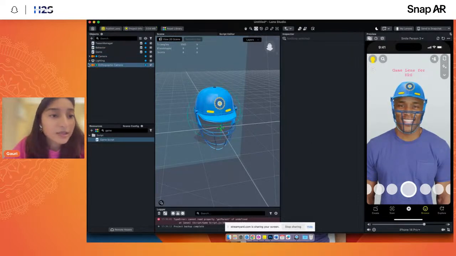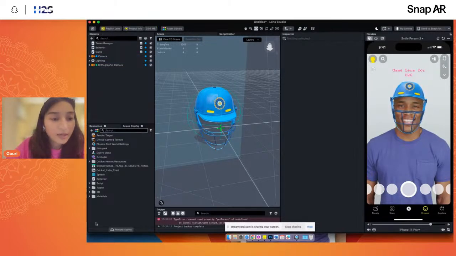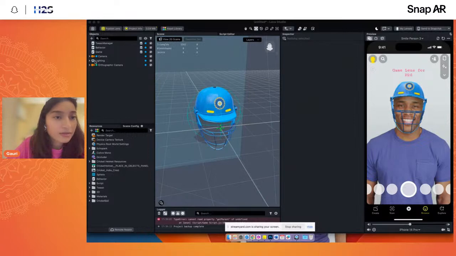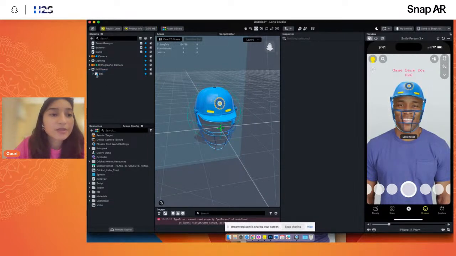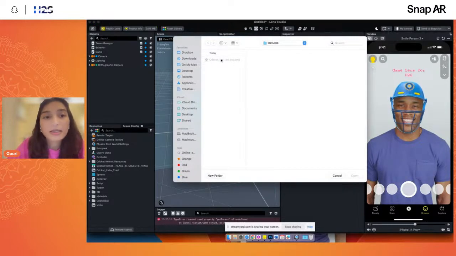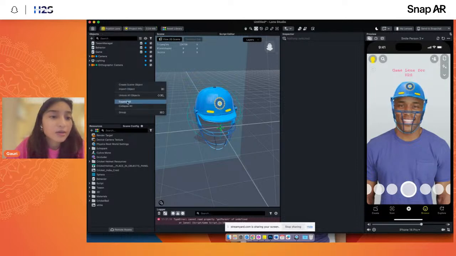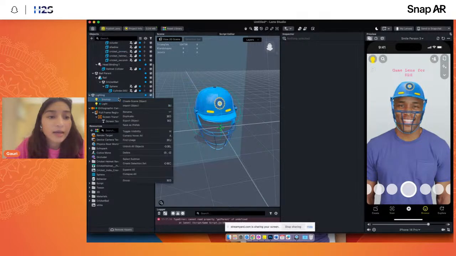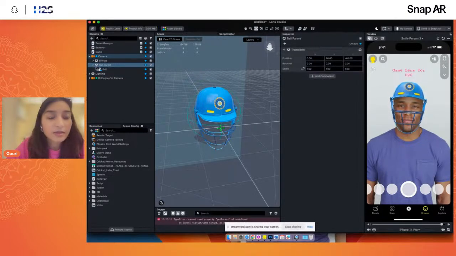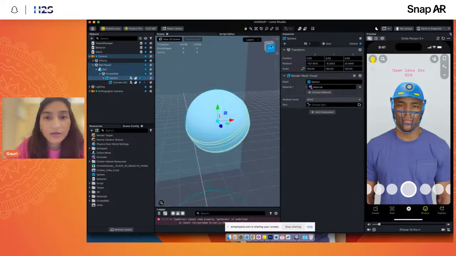Now we're going to need the cricket ball as well. So for that, I'm going to come here and drag and drop this. Anytime you want to import objects within your scene, depending on where you want to import them, you can either drag them and drop them within your objects panel, or right click and you can do create scene object or import object, click it, and then bring that into your project. You also have the expand all option, and you have the collapse option as well. So now we've downloaded the ball, the cricket ball. I downloaded this 3D object from before.